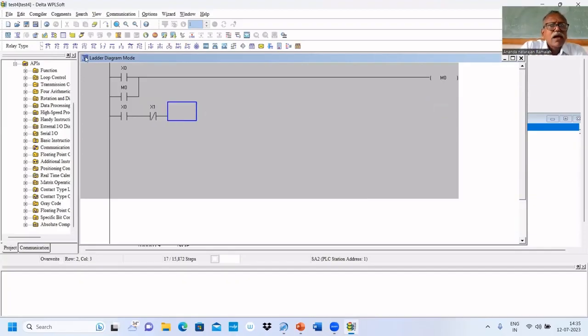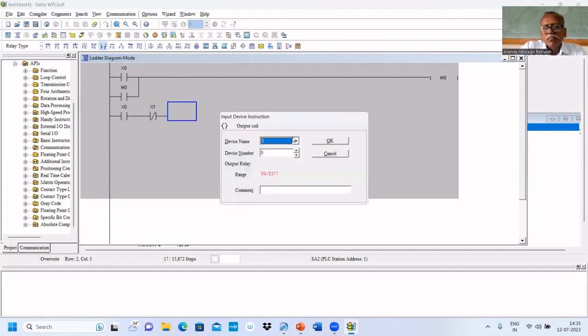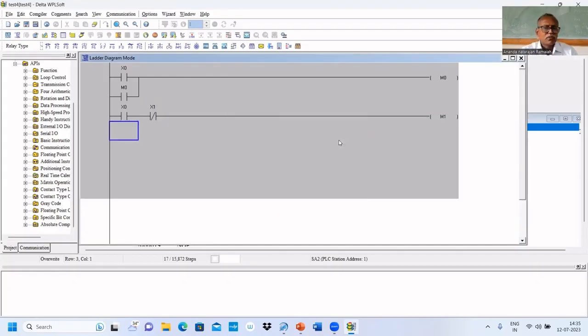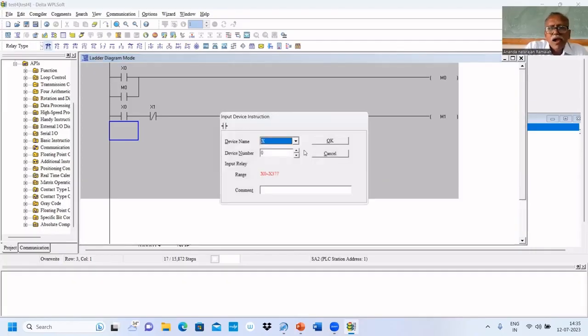Say M0. We are going to use M1. Here we need a closing contact, M1.